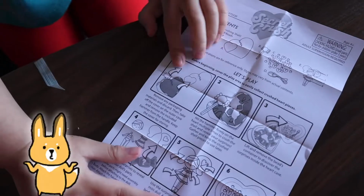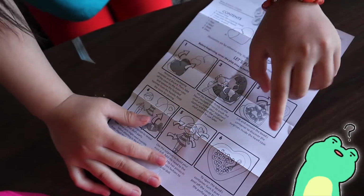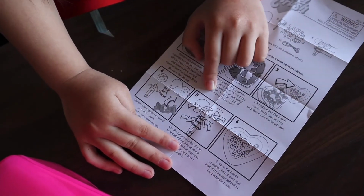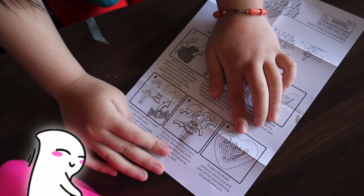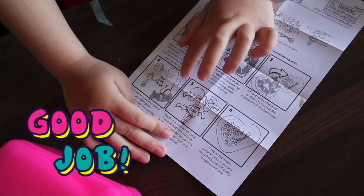Number one, open it up. Number two, smash it. Number three, look at that. Number four, you have the pieces. Number five, you put it together. And number six, you have to put the beads inside the hair.